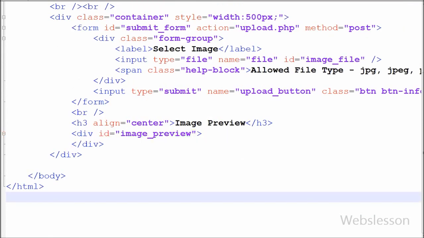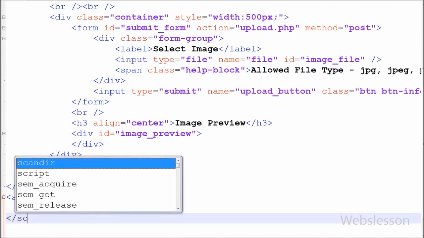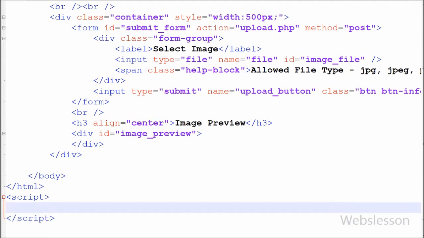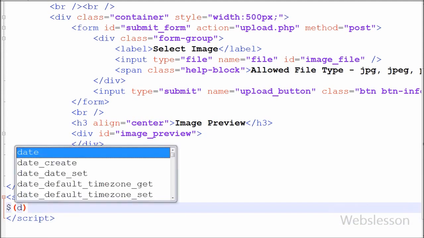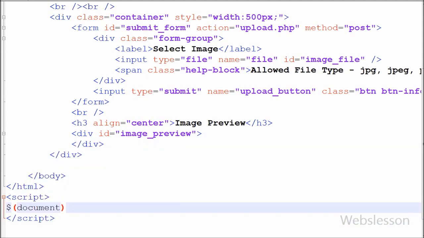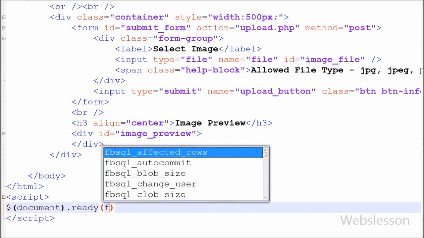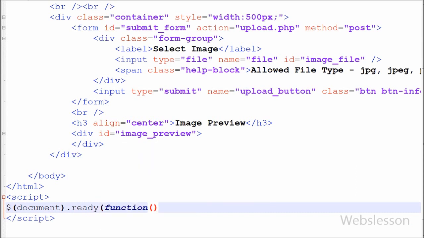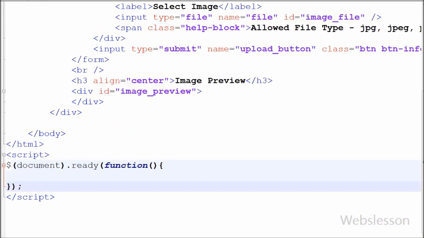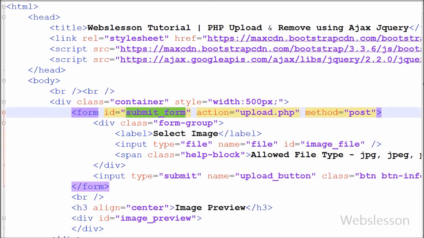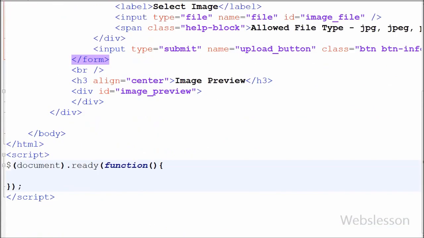Now I have moved to the jQuery code part, so I have written open and close script tags, and between this tag I have written the $(document).ready method with one anonymous function. The image should be uploaded on the form submit event, so I have used the submit form id as a selector, which is the id of the HTML form.